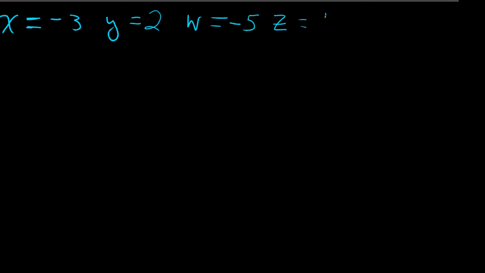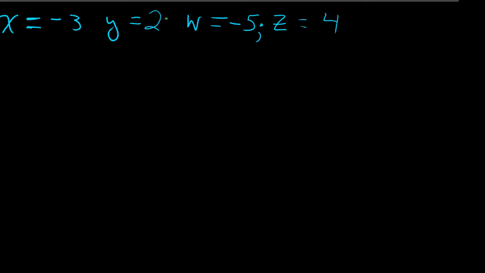So I'm going to start with a generic formula. It doesn't have a real world value, but we can do something with it. So I'm going to look at 4 variables. We have x has some value, -3, I think we'll make it -3. Y has some value, which is 2. And we'll use W and Z, and we'll give them values. And so W will be -5, and Z will be 4.